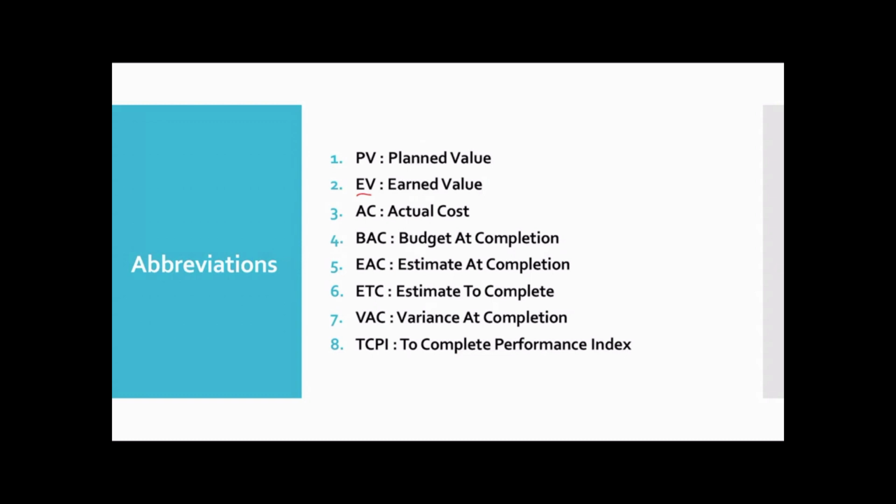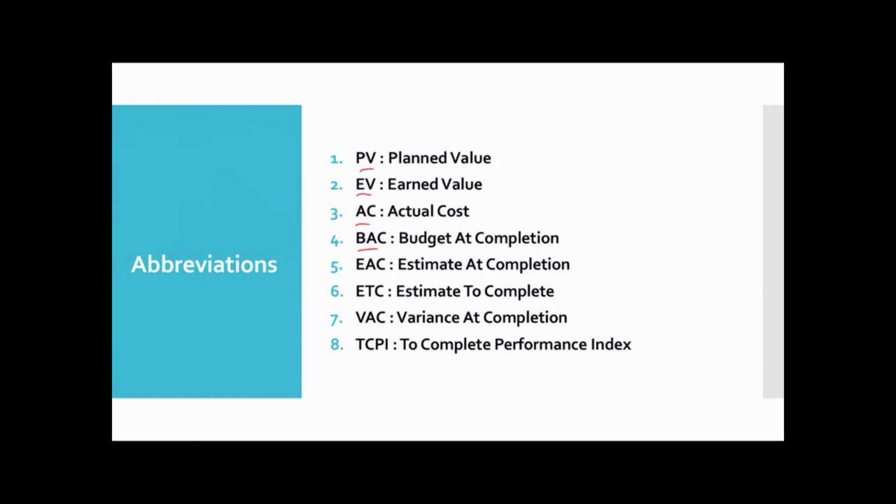Actual cost is the amount of money you have actually spent for that 10-day work, in which you have completed only 8 days of work, and the cost you have spent is for 10 days. So you're in a problem over here: you spent more money and you just got 80% of the work done. That's your actual cost. Budget at completion is the dedicated amount of budget given to you by the sponsor to complete the project. Let's say he gives you $5,000 for a 2-month project for 2 resources. That's the budget. Now if you extend the project by 2 weeks, then you don't have the budget, and you need to look into the reserves. That's the budget at completion.